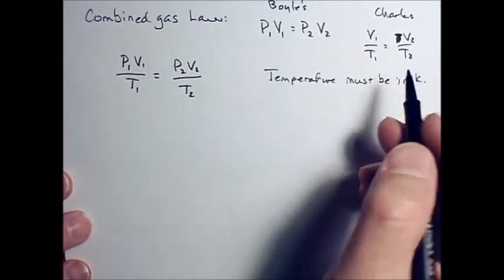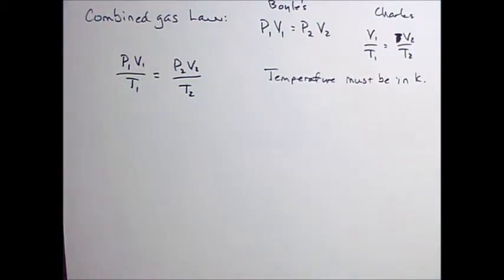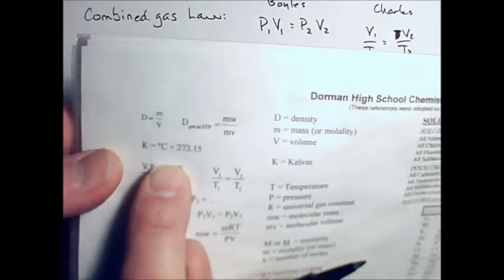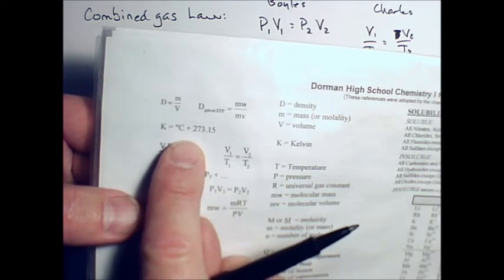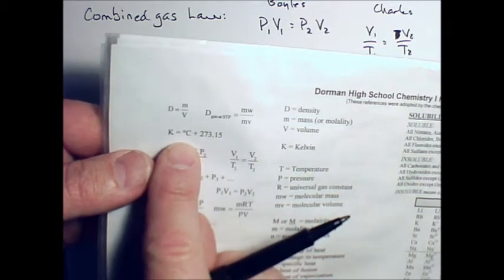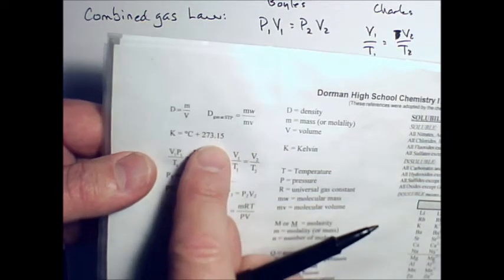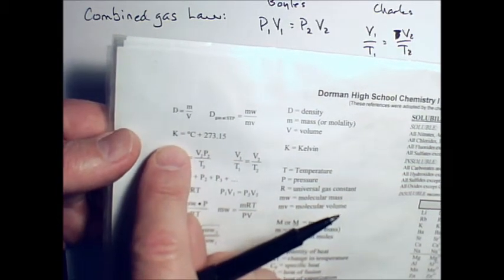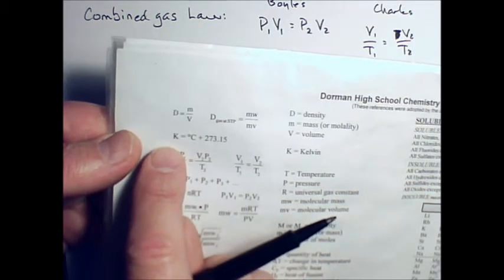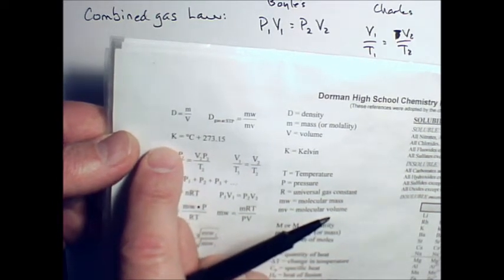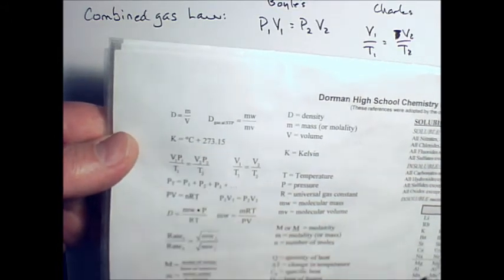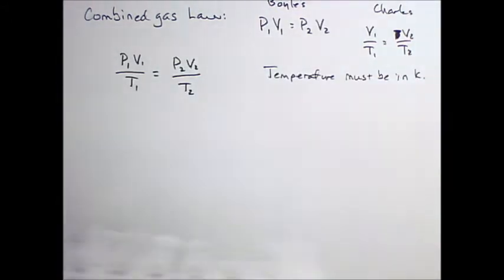And you also need to know then the conversion between Kelvin temperature and degrees C. Okay? And if you look on your test references, you got this little simple equation right here. All right? If you're given a temperature in degrees C, you add 273.15 to that to get the temperature in Kelvin. So if you have the temperature in Kelvin, how do you find degrees C? You just subtract the 273.15 to get there. Okay? You could do the algebraic substitution if you wanted to, and solve the problem, but basically it's pretty simple. 273.15, and it's on your test references.